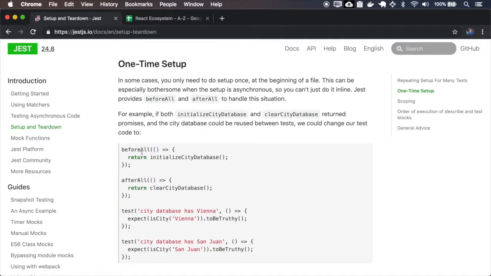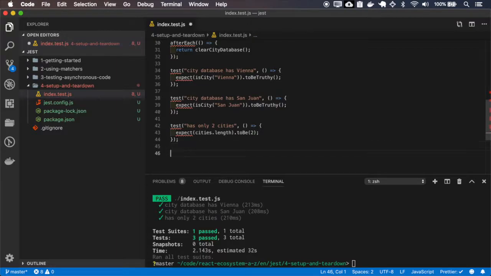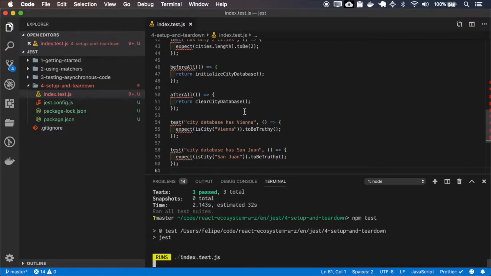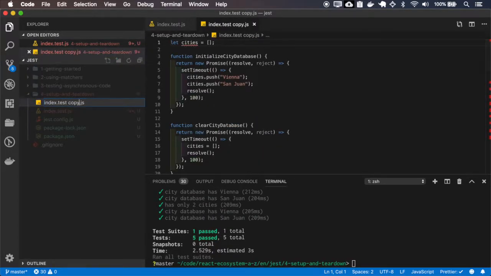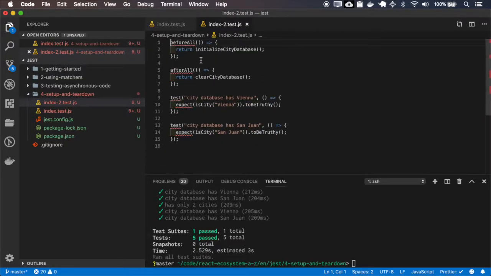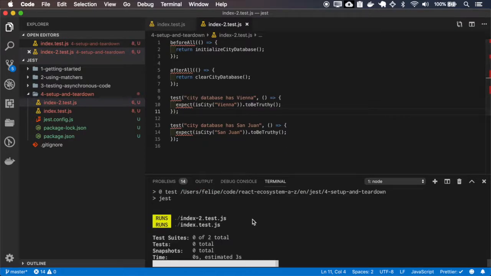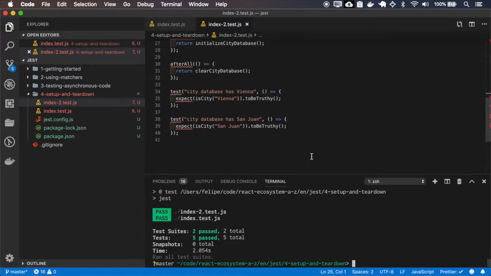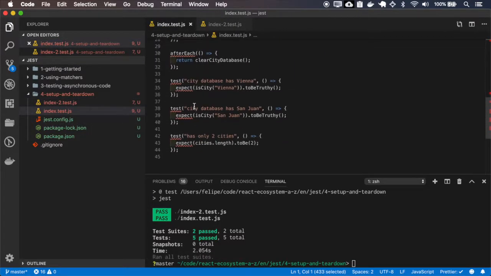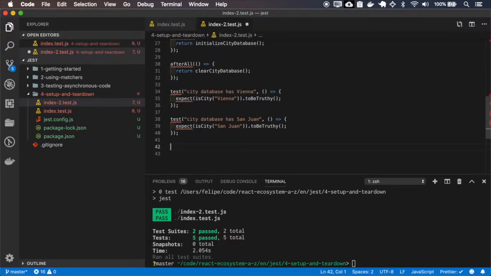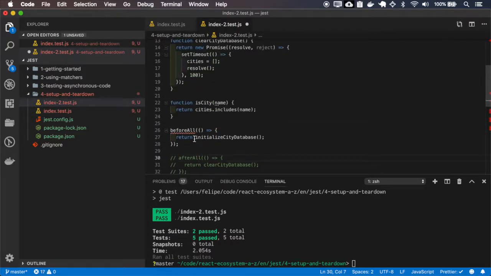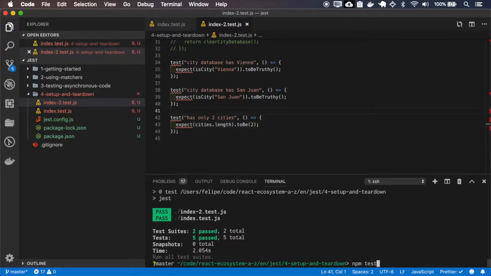Just like we have the before each, we can have the before all that runs before all the tests of that scope. So let me copy this and paste it here. Actually, this won't have much value here because it's in the same scope. Let me copy this. So here, if I comment this, actually, let me copy this assertion that it has only two cities. And even if I comment this clear database, because it will run once before all tests, this will be true. It will only create two cities. So let me test it. And it works.